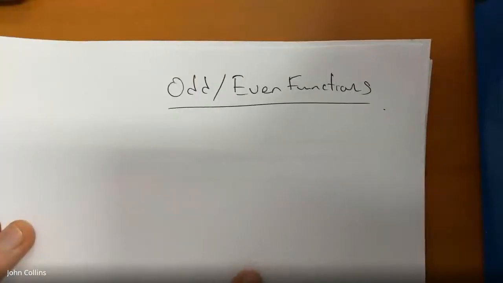Okay, so we finished off yesterday looking at odd and even functions, and you were asked to go through 6a for some questions. So how is it useful? Well, it is an extra bit of information that can be used to solve problems. If you know that something is odd or even, that can be the extra bit of information that gets you over the hump in a problem.